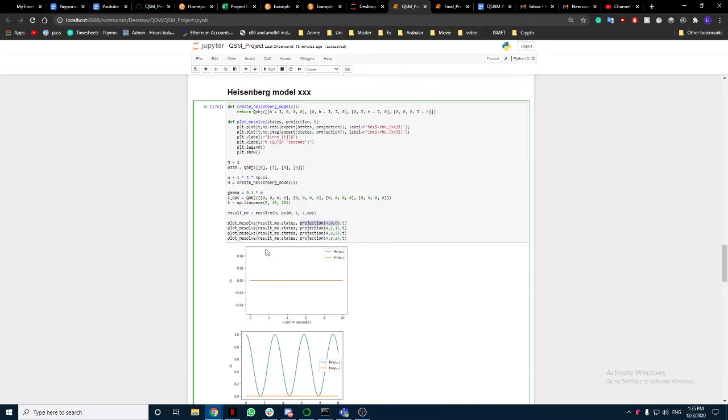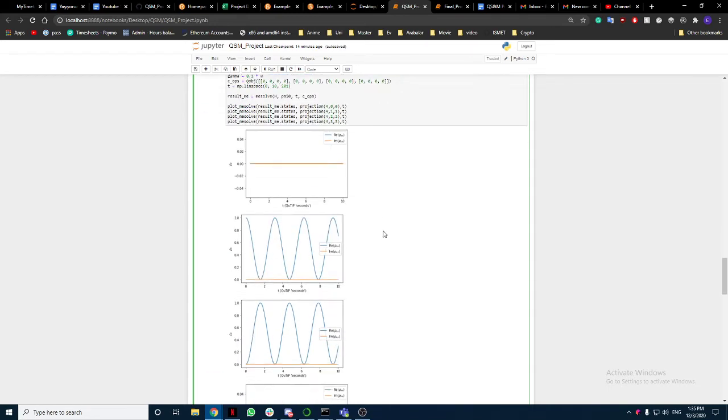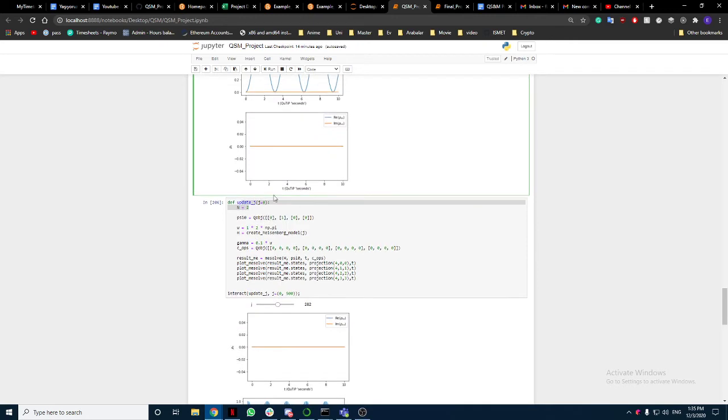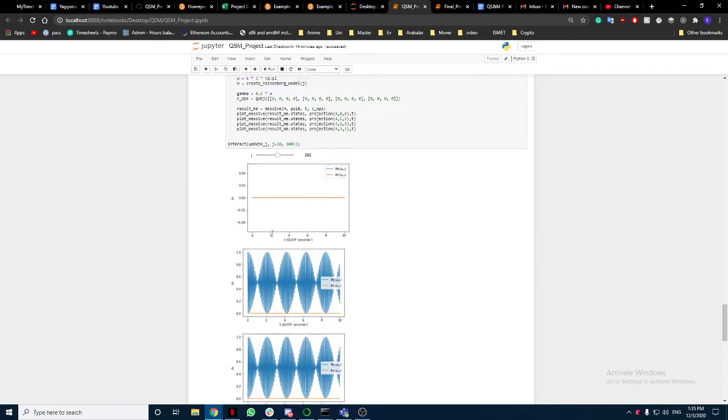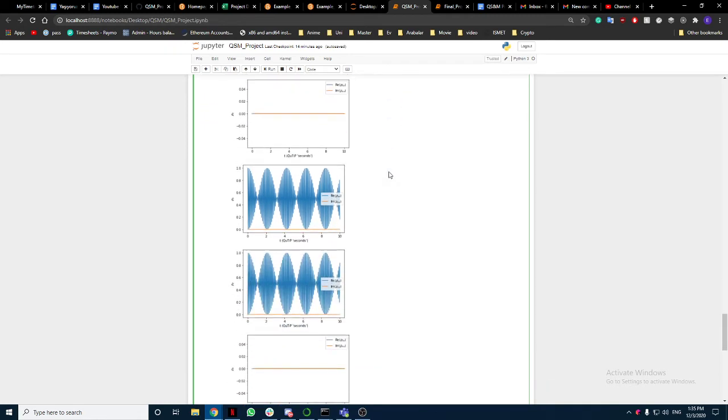So in the Heisenberg model XX, there's the J coefficient in the matrix, which is a coupling constant, something like that. And by changing it, we can see the effects of J on the oscillations. Interestingly, this J number is not really realistic, since they are usually like 2 times 10 to the negative 24 or even smaller, but we couldn't really use such small numbers with the interact. So just to see, we are using values between 0 and 500, and we see some quite interesting behavior.